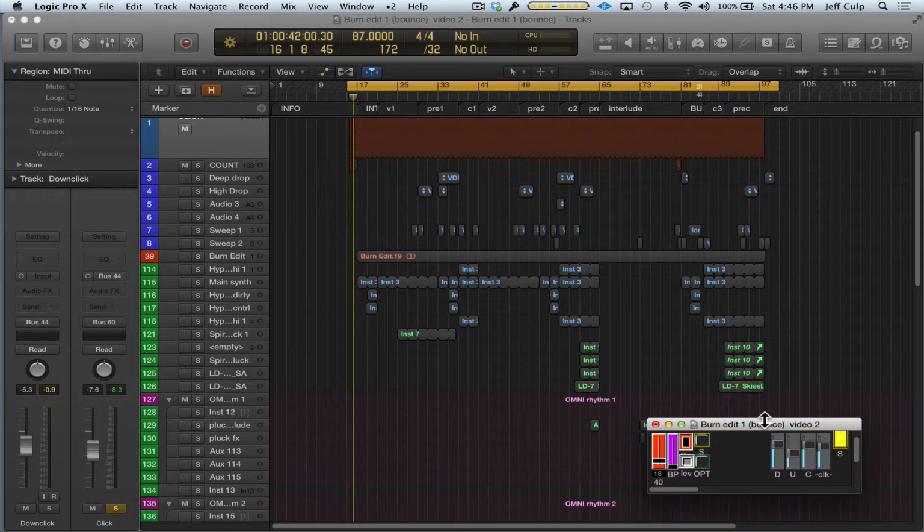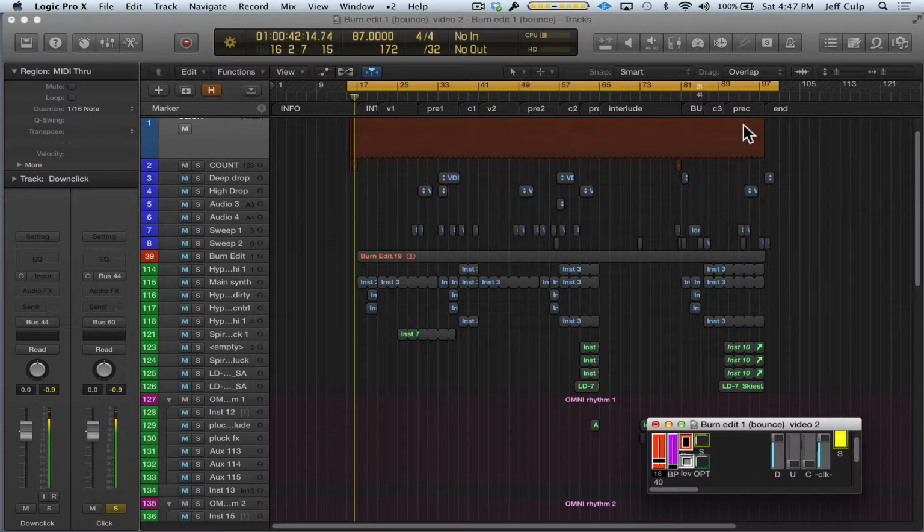So the first track of the click track that I'm going to be bouncing down is going to be the downbeat. And so I'm just going to want to make sure that the volume is up for that and that I have that track soloed. So for me, I have all of the click tracks soloed here with this button. And I'm just going to turn down the upbeat click and the count off. And I can just test that real quick.